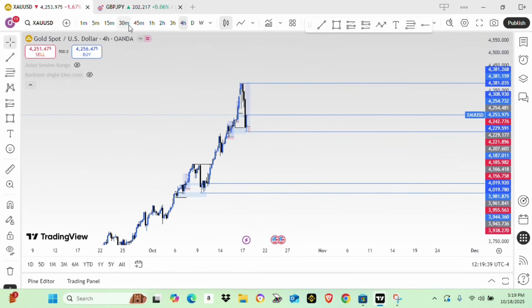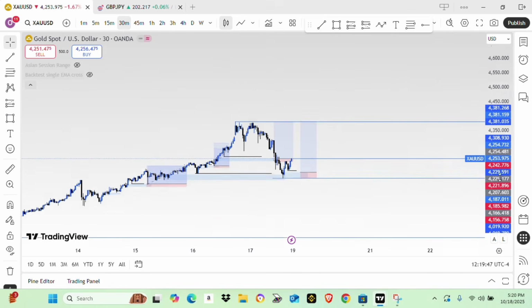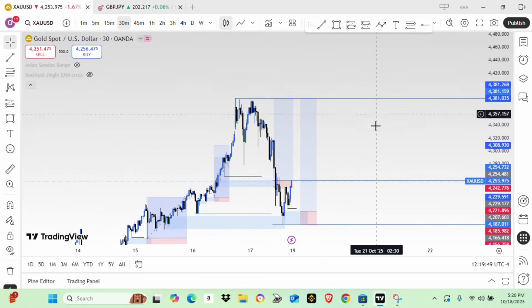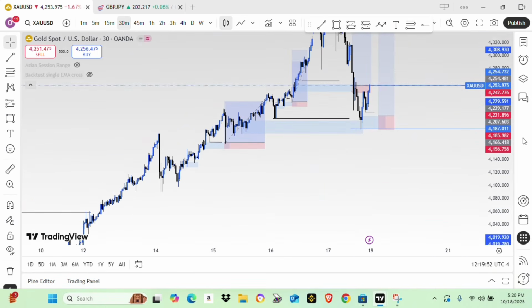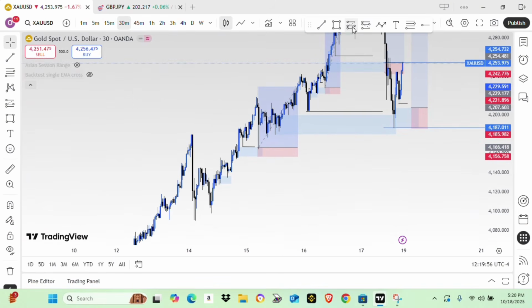When you confirm that the market is at your discount or premium level, what you need to do is go down to your lower time frame. You can see on the chart here both trades I took last week. I had a lot of trades last week, right? And I lost one trade also last week.